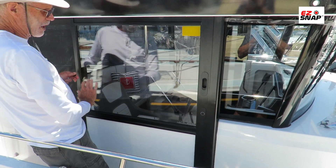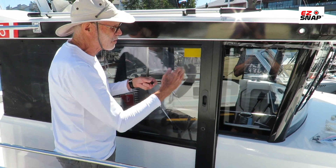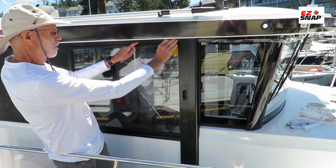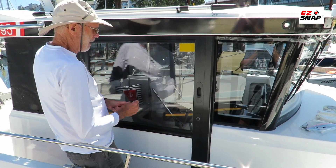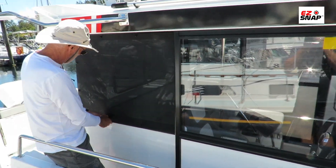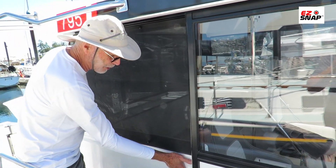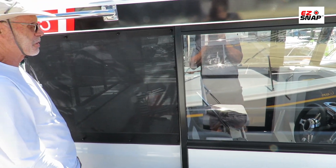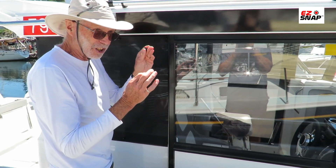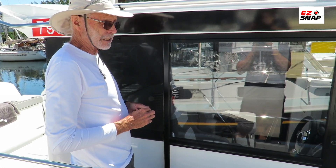So in this particular situation I'm going to go outside to the frame. These will work on glass, they'll work on gel coat, they'll work on aluminum as long as it's smooth and flat. This cover is going to go on the outside so I'm not going to be looking at these things all the time once I'm inside the boat. This back window has a black perimeter all the way around so you can't see these things from the inside. Before you start, I think it's really important that you sit down and think about what this is all going to look like when it's done, and size your panels accordingly.